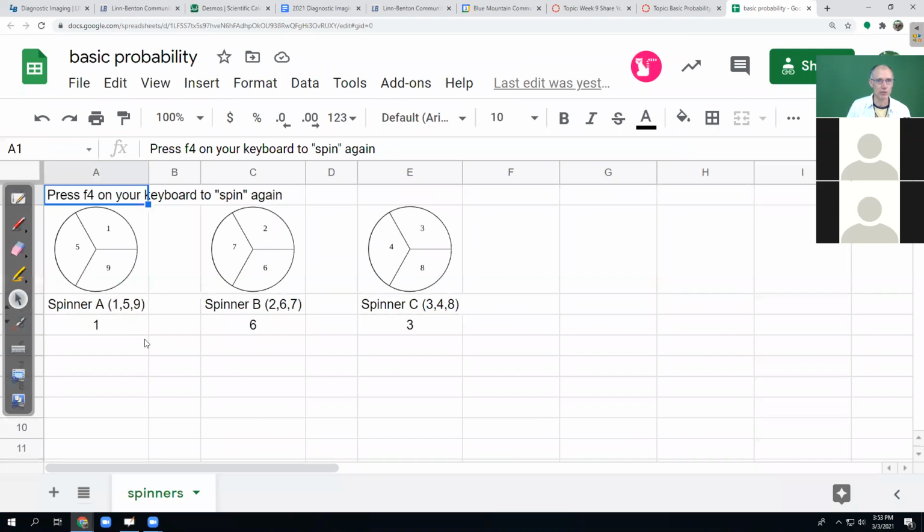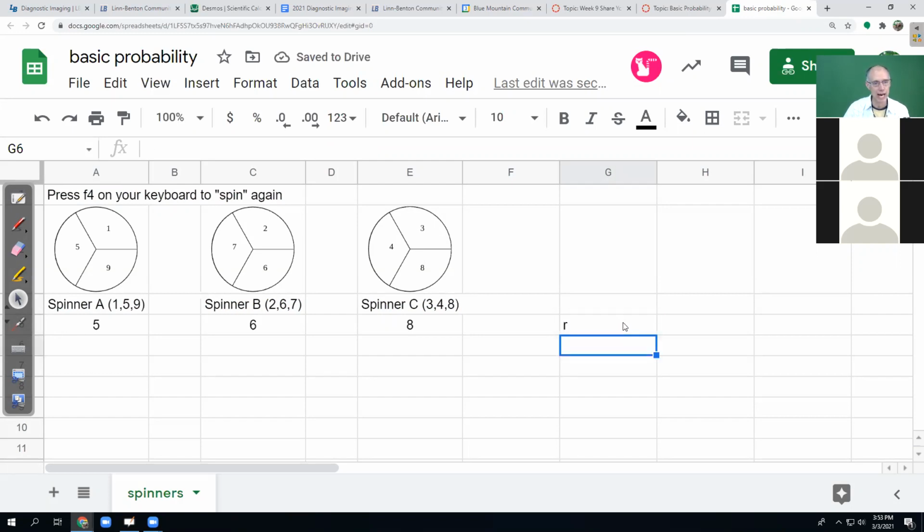Are you hitting F4 when you do that? Or is it just new people looking at this that's making it change? I tried it and it didn't work. F4 didn't work for you. So one thing I know that will work is if I go into a different cell and type anything and hit enter, it will regenerate the random numbers. Every time I do it, it'll re-roll.